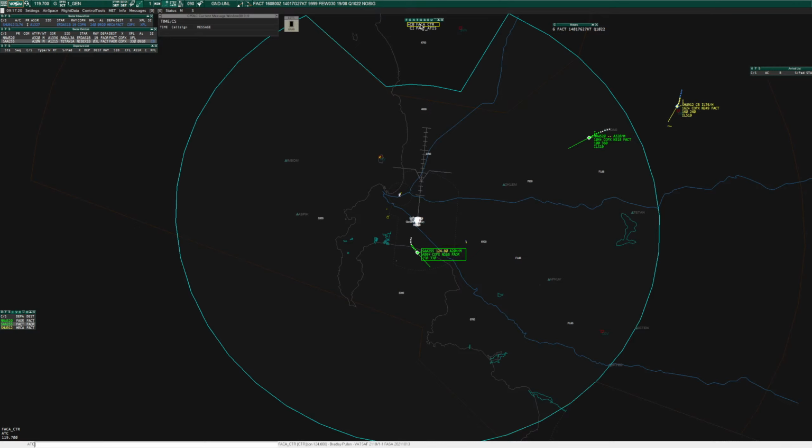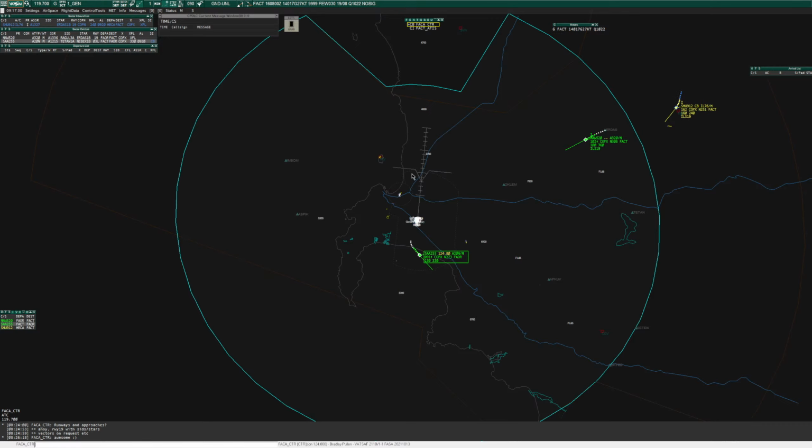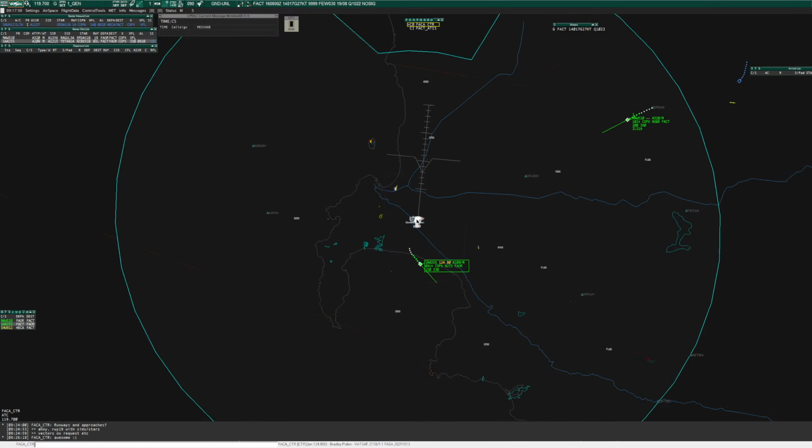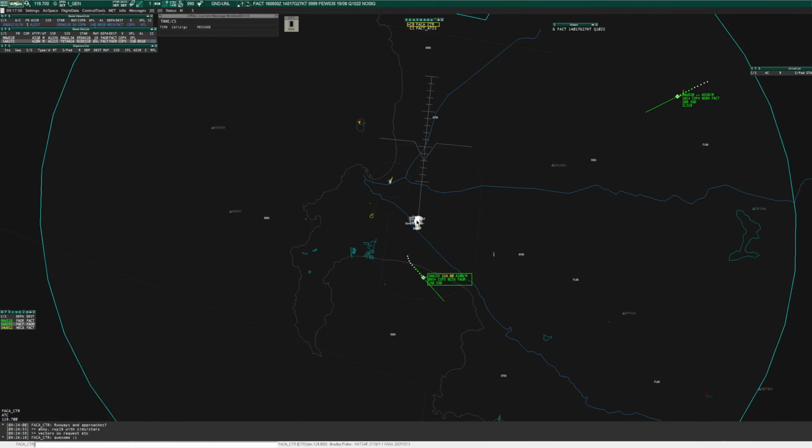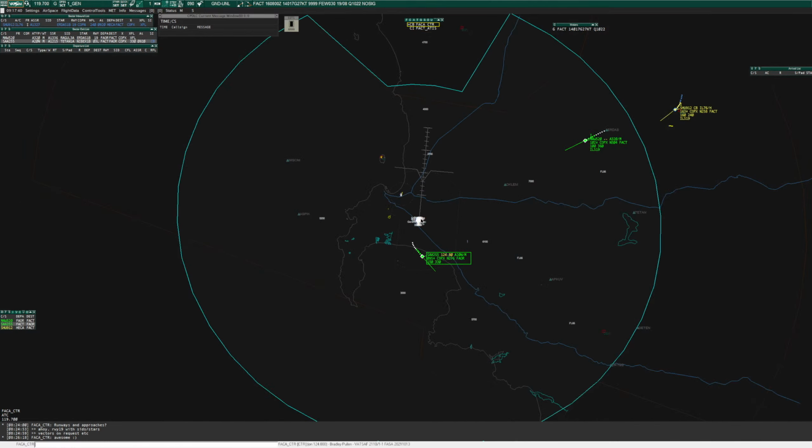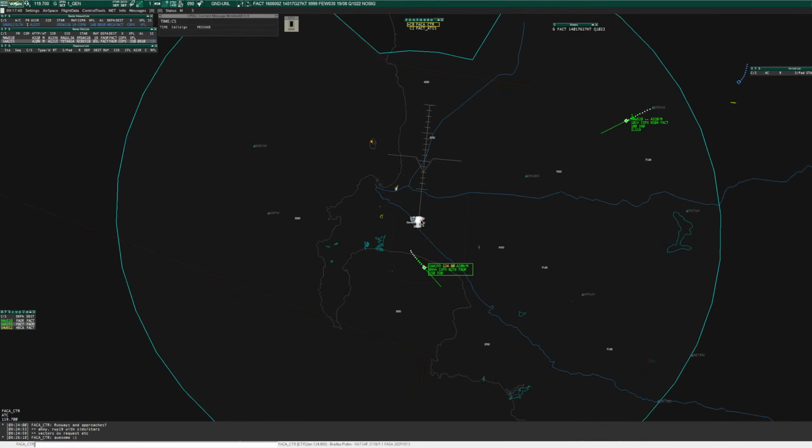I can't remember, why is it not showing me it? Oh yeah, 124.8, yeah. Springbok 255, left turn direct Teton. Direct T10, Springbok 255.